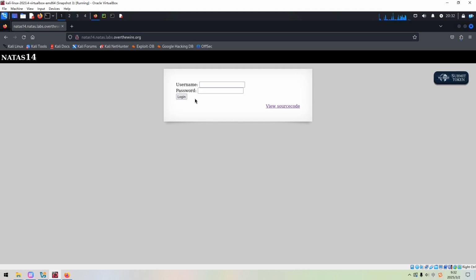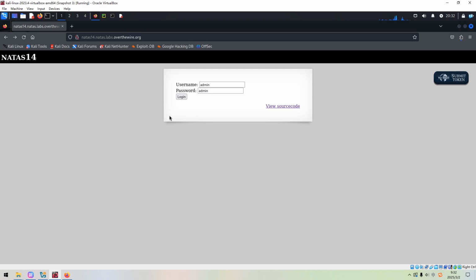We have a small window. We need to be authenticated to the web application. For example, this is a very normal application, so we can put admin as a username, and the password is also admin. I think we must be authenticated successfully to get the password for the next level. In a real engagement, we need to find the way on our own.